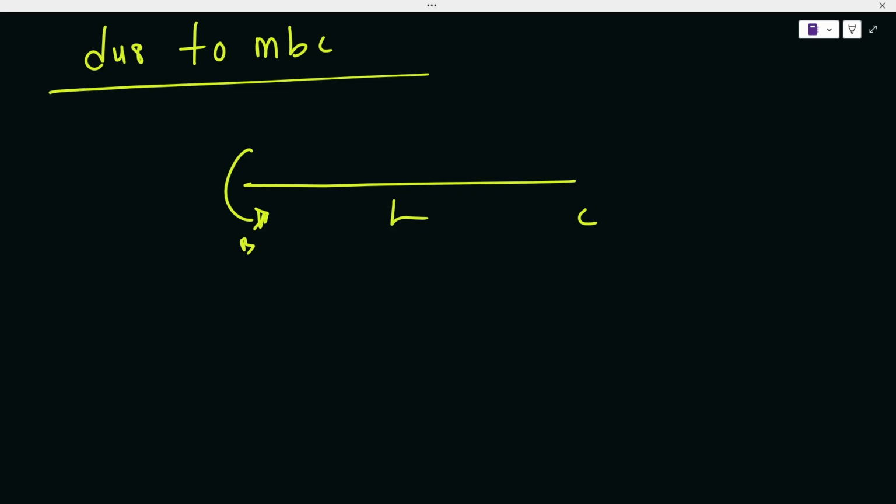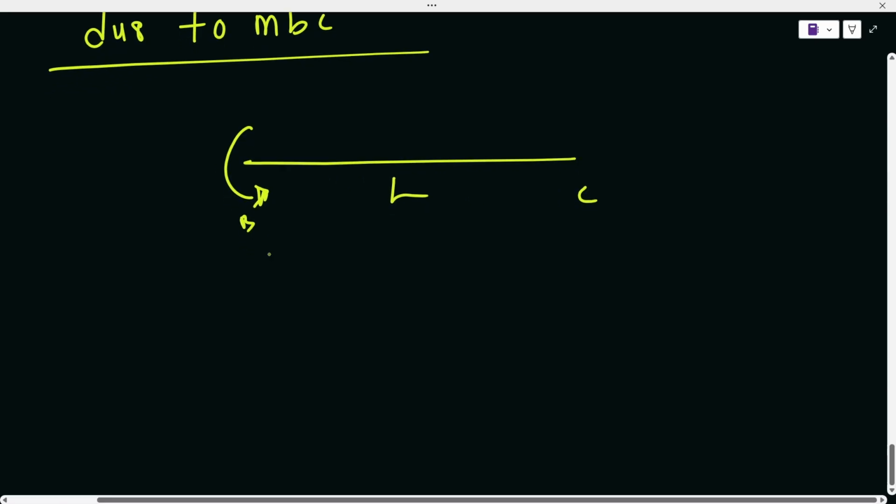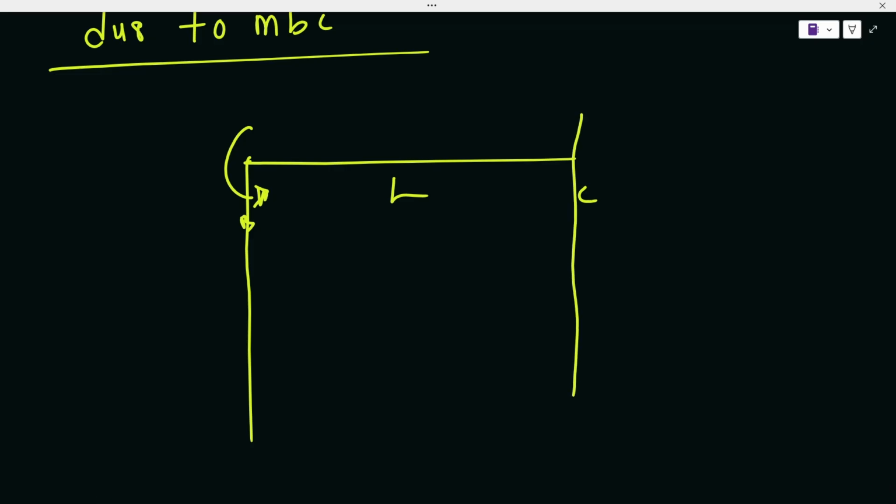But now, before you can get your elastic curve diagram, you need your bending moment diagram. Although, more specifically, your bending moment over your flexural rigidity diagram. More on that in our qualitative deflected shape video, which is also known as the elastic curve video. So let's draw a line for vertical consistency, and please bear in mind that this is B. I'm sorry for the background noise. Bear in mind that this is B and this is C.